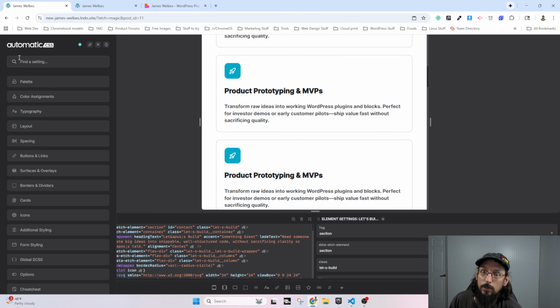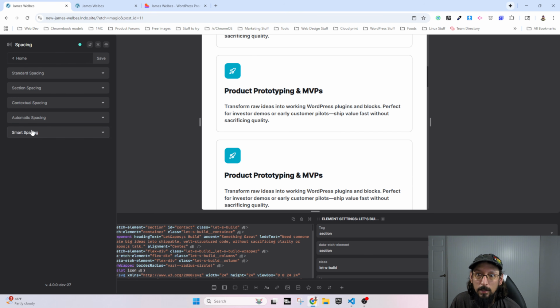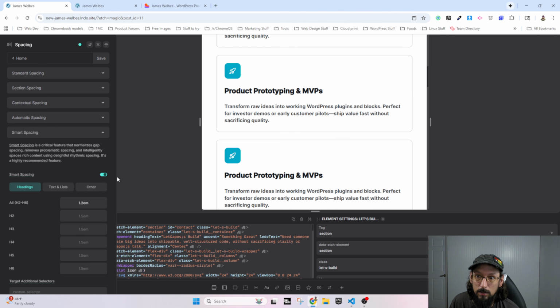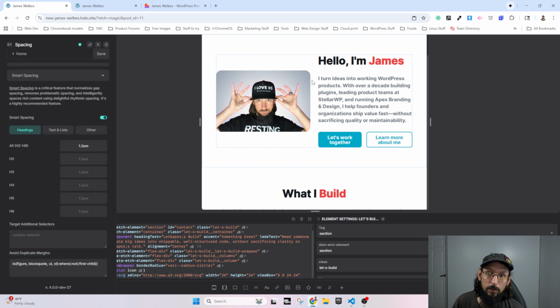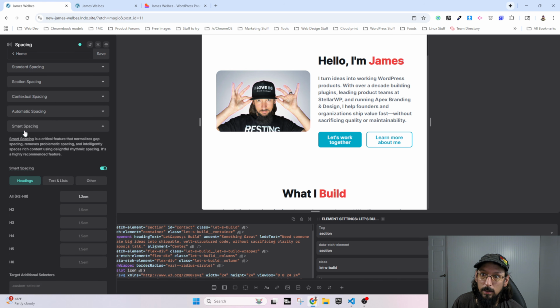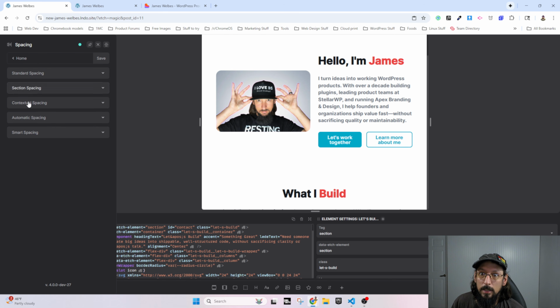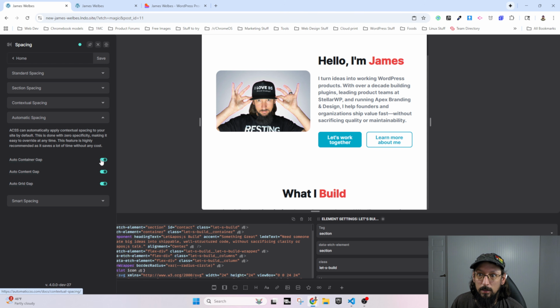There's so much more stuff you can customize if you want. We didn't even talk about smart spacing. Smart spacing's turned on. Just another thing that's automatic. I liked the spacing that I saw, so I just left it alone. But you can come in here and update all sorts of stuff. There's automatic spacing. Again, those are all turned on. Container gap, content gap. That's why you didn't see me typing gap a lot. I only did it that one time because I wanted a specific gap. Otherwise, I just used these default settings.